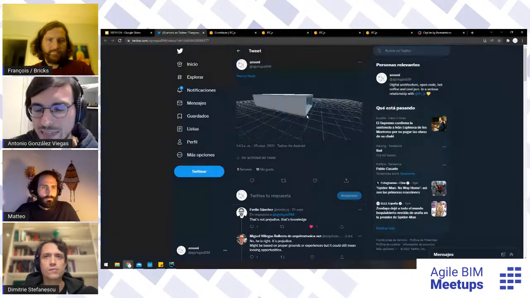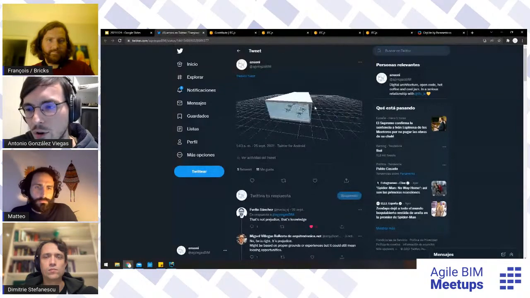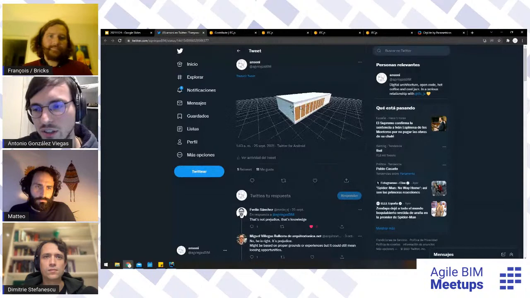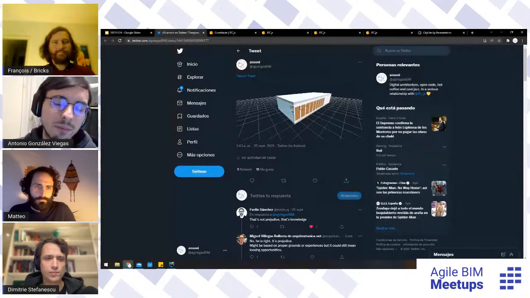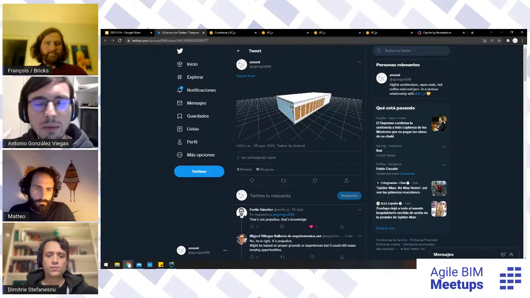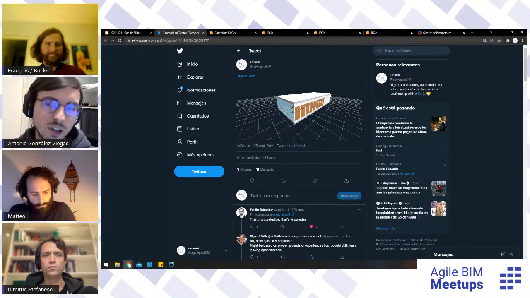And even though this is a super simple application, I think this illustrates the power of what we can achieve with this kind of initiative, because generally we are used to think that BIM is what happens inside proprietary software, because yes, we all know that BIM is not a software, it's a way of working, but in the end we need software to be able to materialize that way of working.